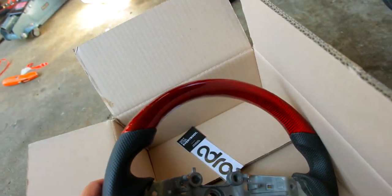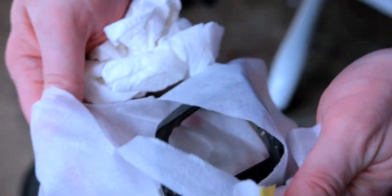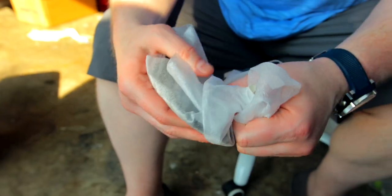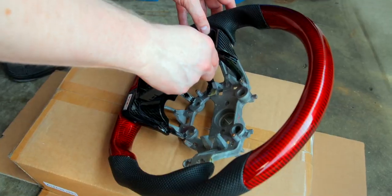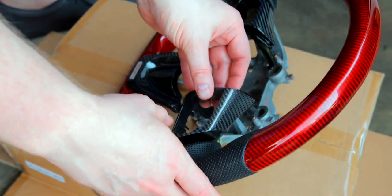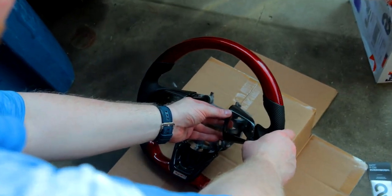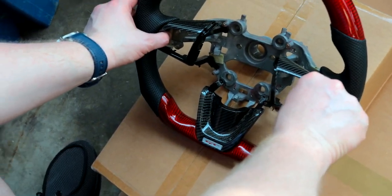This red carbon fiber steering wheel that he won at the Stinger meet. This is one of the button trim pieces, and here's the second one. Then this is the GT piece that goes on the bottom. Mix up your color pieces because you can customize it — any colors you want: green, purple, blue, black, red, whatever. I personally like mixing and matching. It switches things up a little bit — that looks awesome, and it ties into the rest of the car.